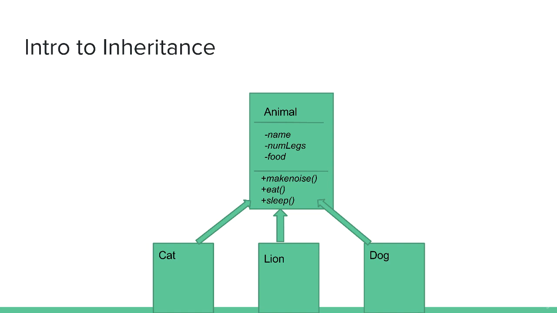And all of these animals, they have a lot of things in common, right? They could have a name, number of legs, and so forth. All those properties. So it would be a waste of space and redundant, right, to not take advantage of those common properties. That's why inheriting from a parent class is considered good practice, because then we are not having to write redundant code. And the code that we write using inheritance will be much more flexible and concise. So let's go ahead and take a look in code.